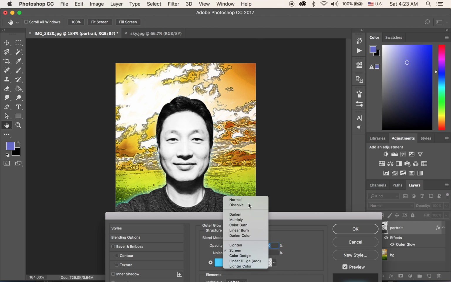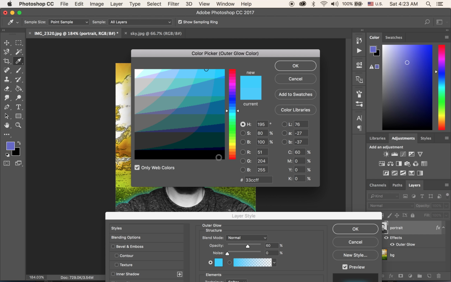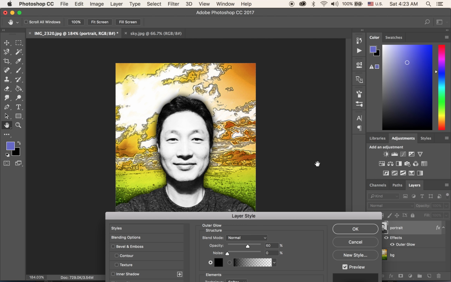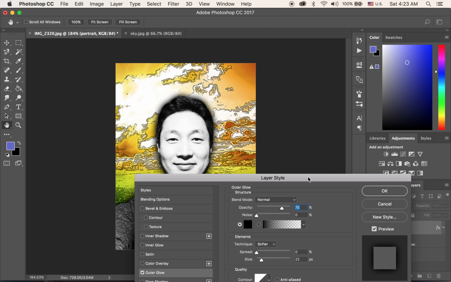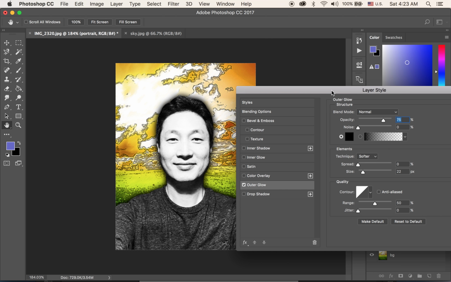Let me choose normal settings, and then instead of blue, what if I have black? I can change the opacity value, and I can spread it more or less, make it smaller or larger, and maybe something like that.